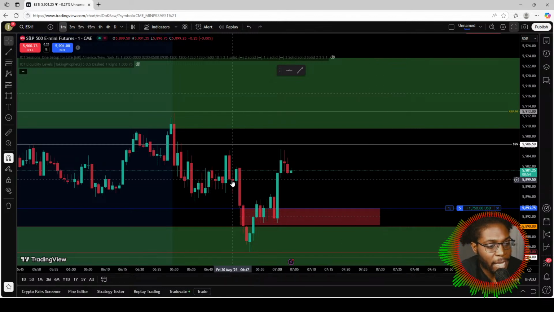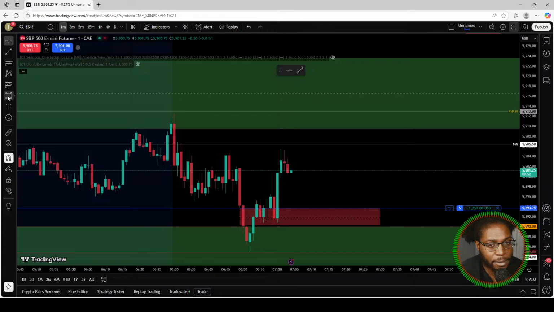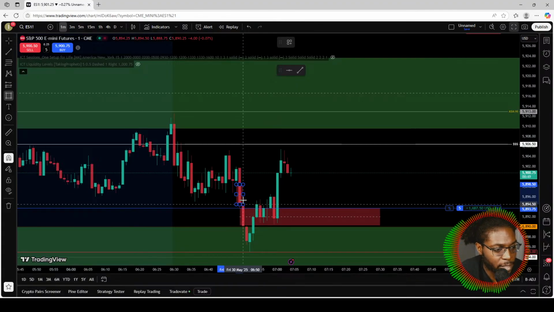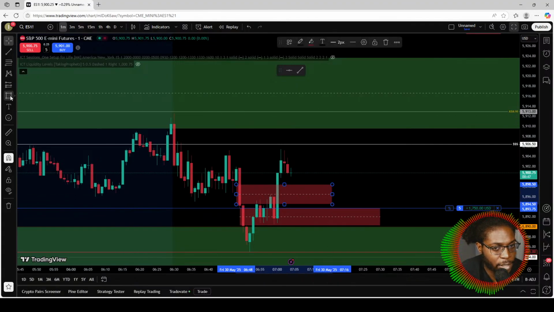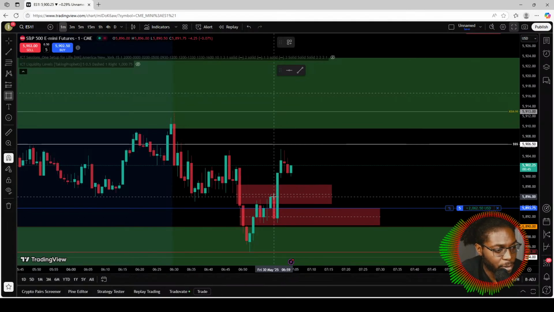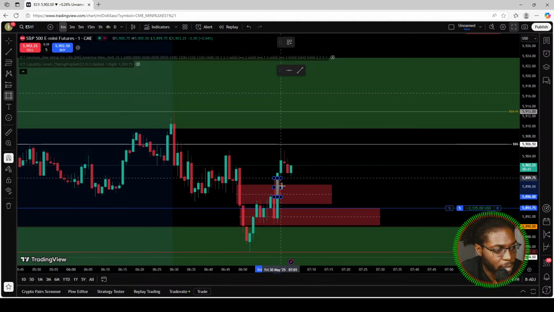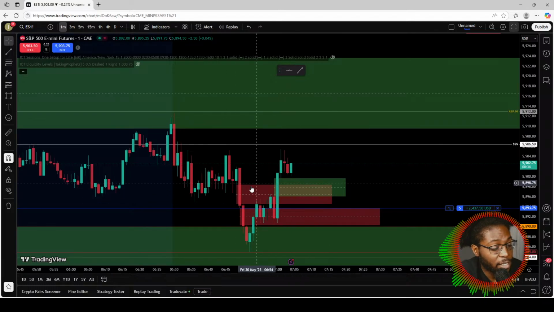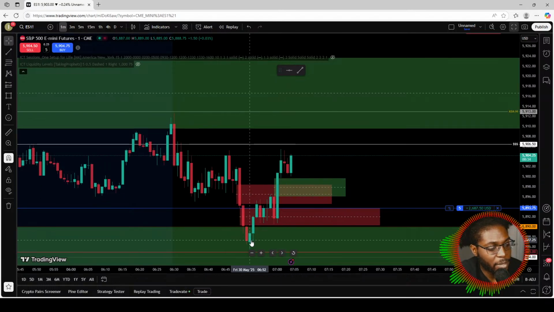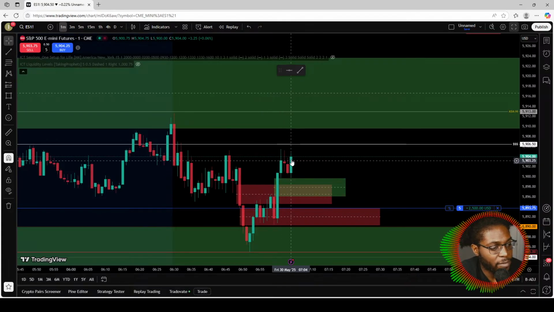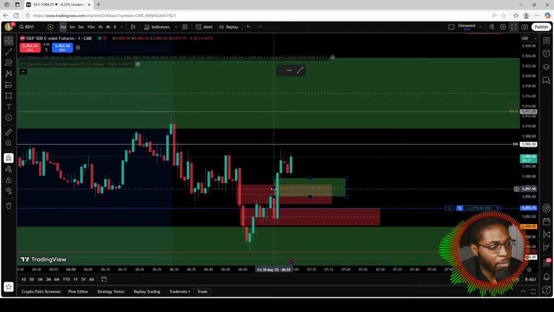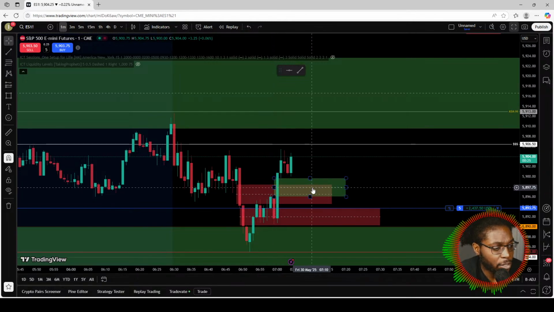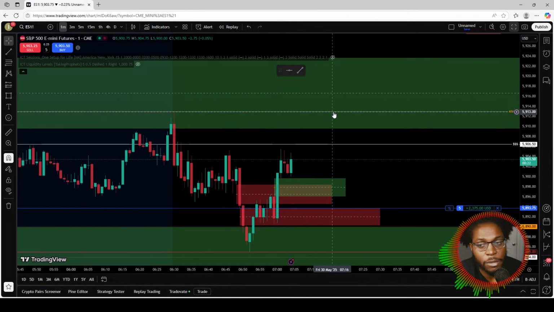So we have these overlapping gaps right here on this 1 minute. We have this one that was going to the sell side, and then as you can see, that one was inverted with this one going to the buy side. So that's another good sign. Like I was saying, we came down, we had our manipulation, disrespecting fair value gaps. It's valid for this to come back into this area. I either want to tap into the red or just the green, and then we can continue up.